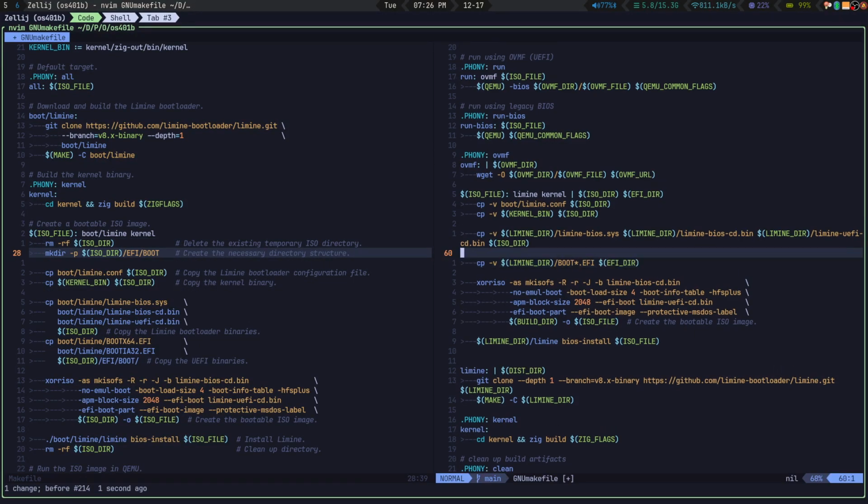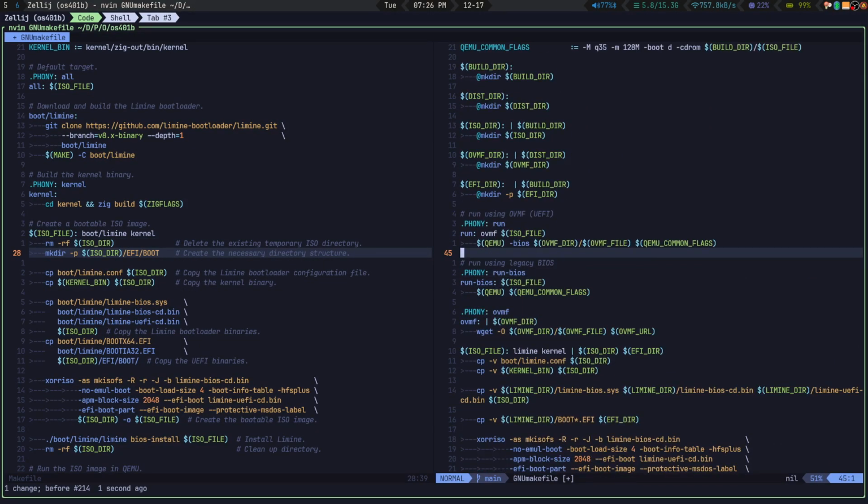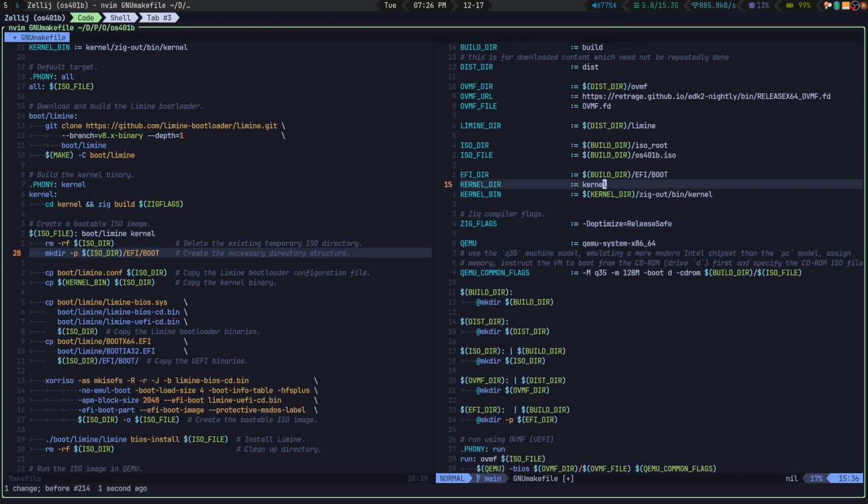I mean, it needs to be relative to the ISODIR. So we change ISODIR, yeah, EFI. Okay.